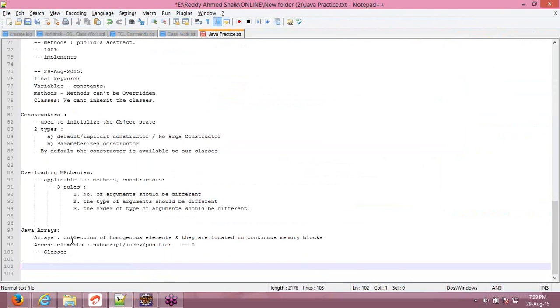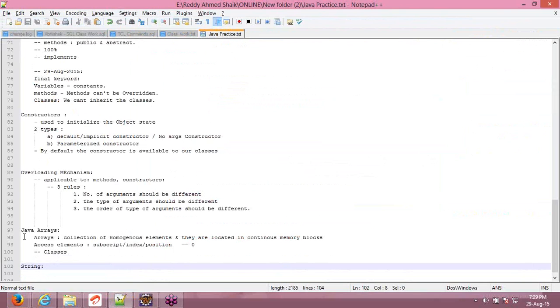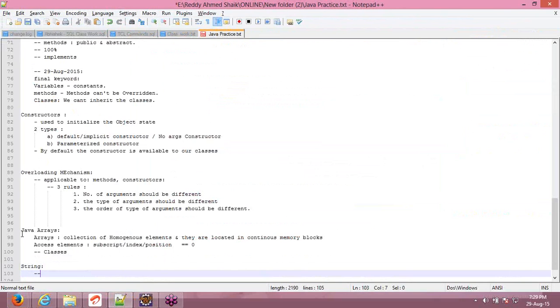Exceptions. Strings. We will look into strings and then we will go over exceptions. So string is nothing but a group of characters. You will be enclosing strings in double quotes.